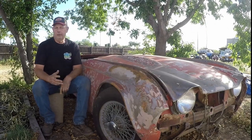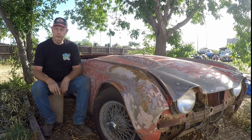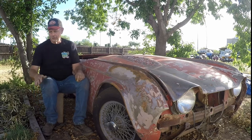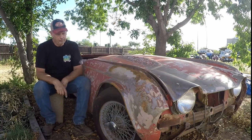Maybe we'll do that. Now, there's probably a lot of you that never even heard of a Triumph car. You may know of a Triumph motorcycle, but Triumph cars have been around for a long time. Earlier than this, they had Triumph TR2s and TR3s, and the people in the industry call those knuckle draggers. The door goes down so low you could actually reach out and touch the ground. They're really cool cars too.